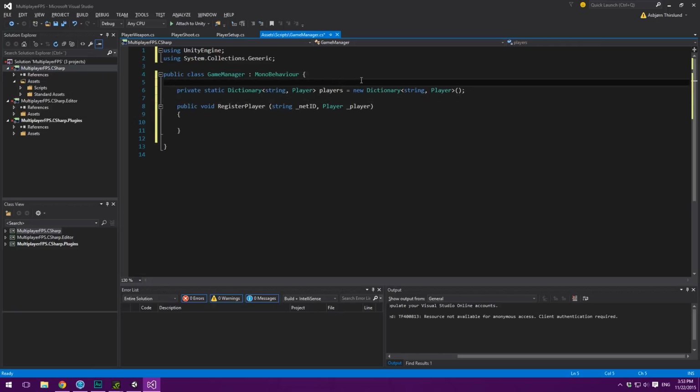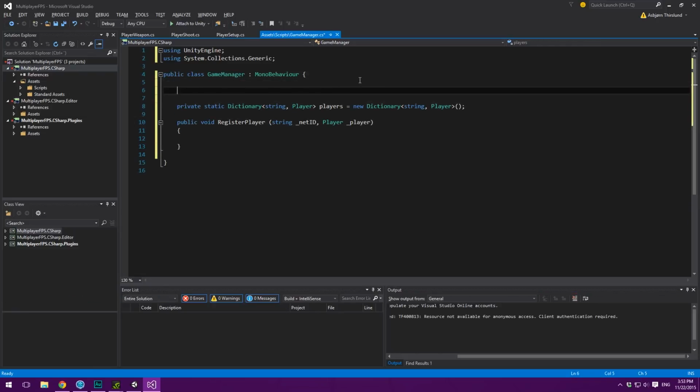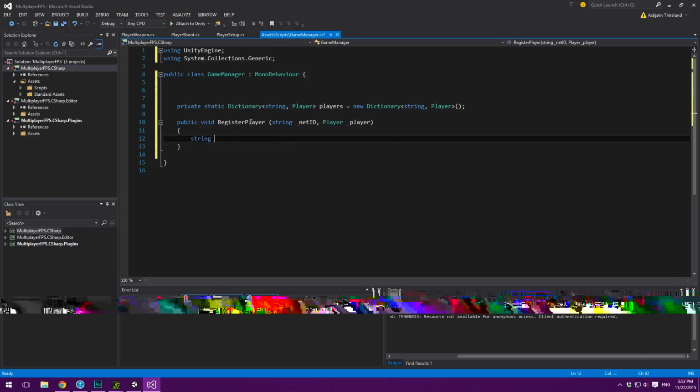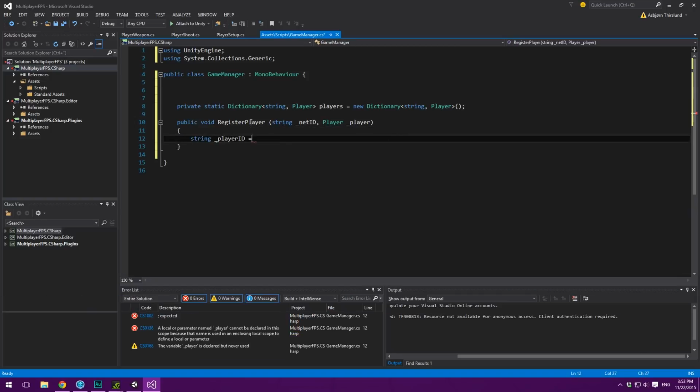So I want to just prefix this net ID with another string. And instead of hard coding it down here, we could just say that the string player ID should be equal to player plus net ID.